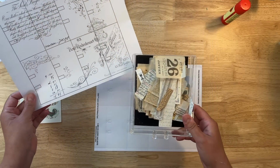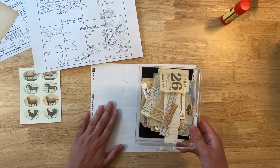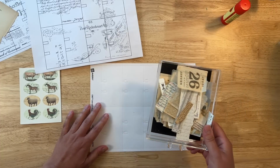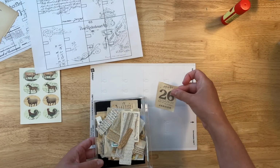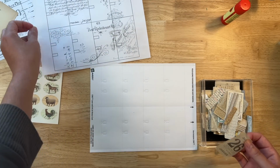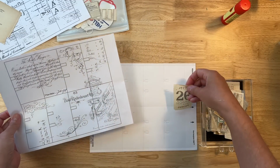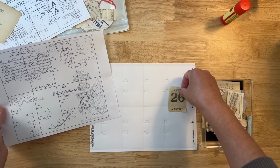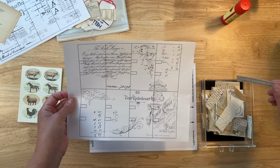All right, so I have got my little box, and this is a great time for me to use up a lot of my scraps. I've got a bunch of little tiny pieces. So in this case, I think I might put this, let's see, maybe right here. So I will lay out things first and then I'll go back and glue them.